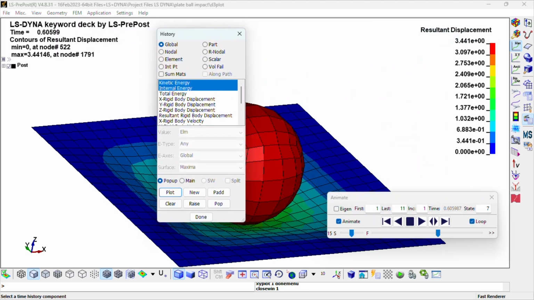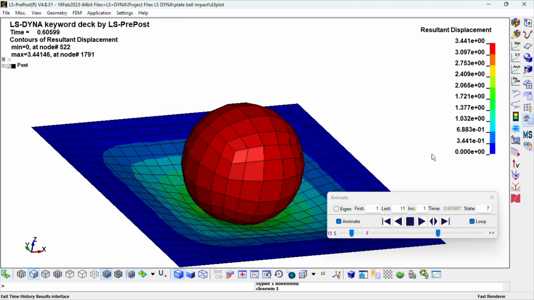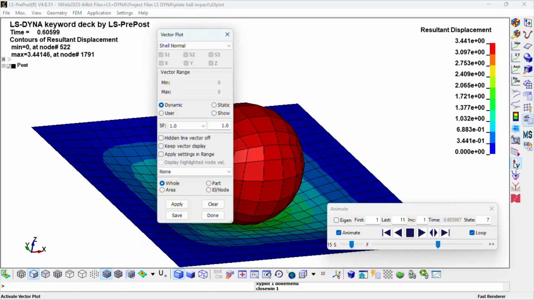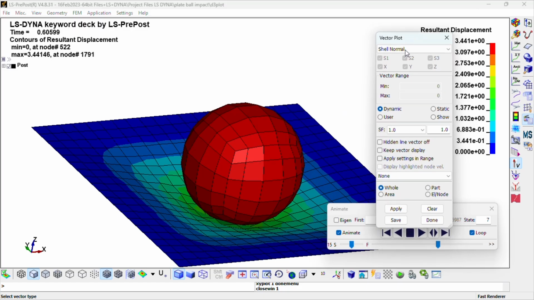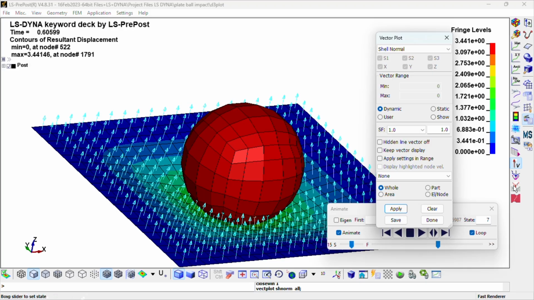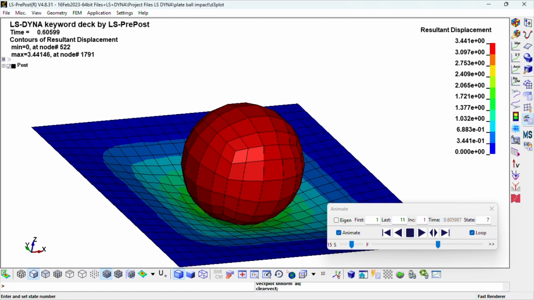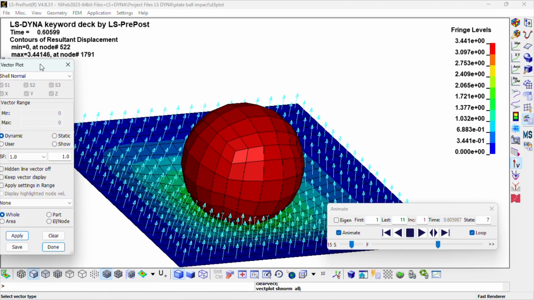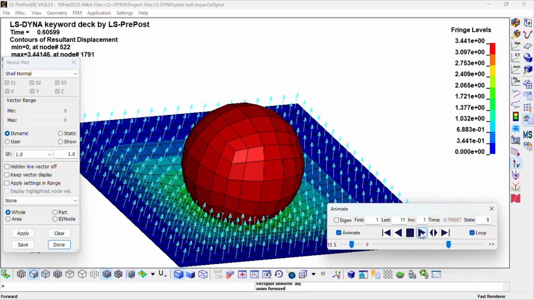Perfect. Now, one more view worth showing is the velocity vector. Now, if you want to, let's go to the velocity vector. First of all, we are going to click on this vector card. Click on the vector card, and we are going to select dynamic because you want it to be dynamic. We are going to apply. Perfect. Now, what happens here? Let's say done. No, let's click it back. Sorry. Apply. Now, if I animate this model, what's going to happen?